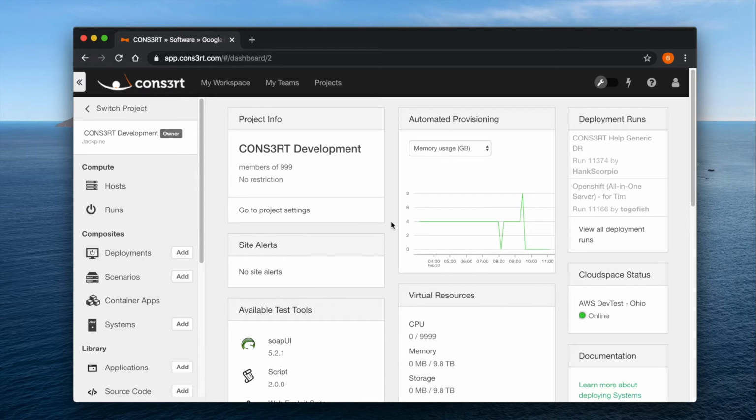Now, in the last video, we took a look at updating a software asset, and this is going to look like a very similar process. However, updating a software asset will only overwrite certain files. Re-importing an asset replaces everything entirely.